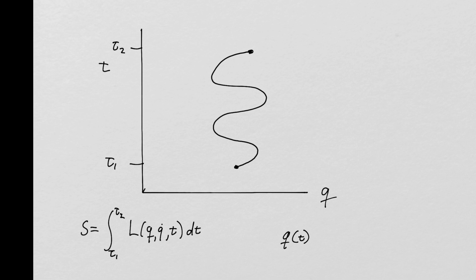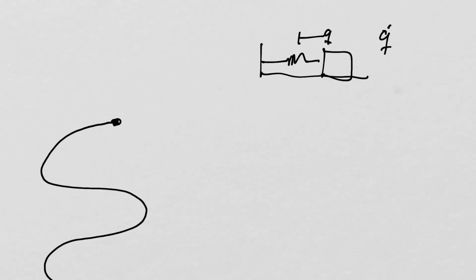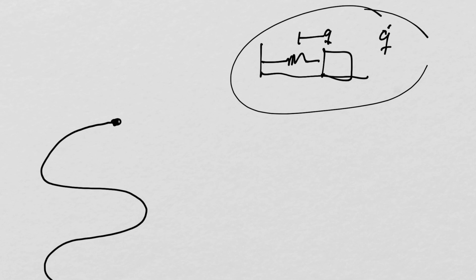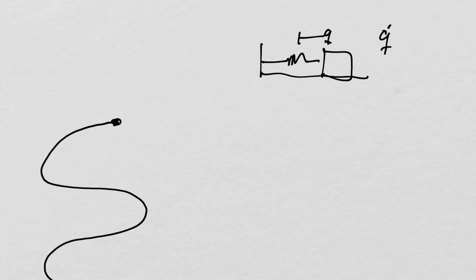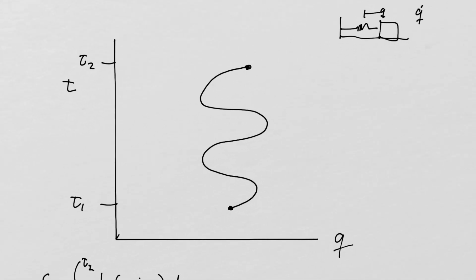I don't know, I guess in this example I'm kind of stuck now with the spring mass system, you know, the classic where Q is the displacement of the mass from equilibrium, right? And Q dot is the velocity of the mass. So I'm sort of stuck with this little spring mass story, right? For the purposes of this graph, at least. So with that in mind, this is what nature does to solve the problem.